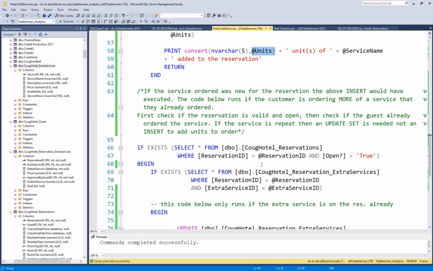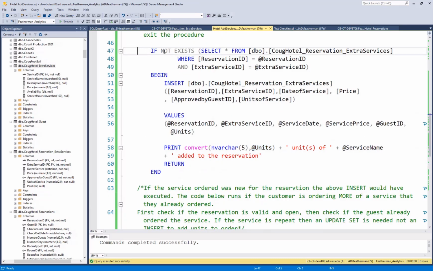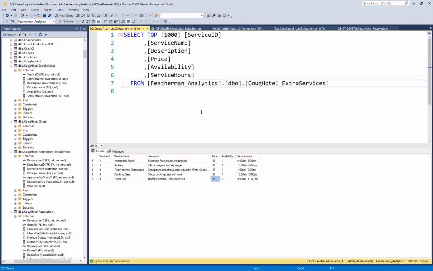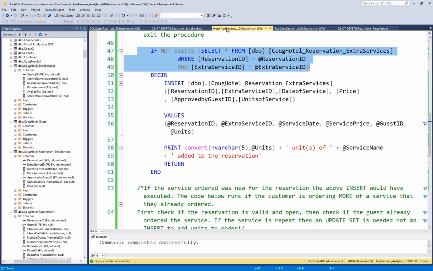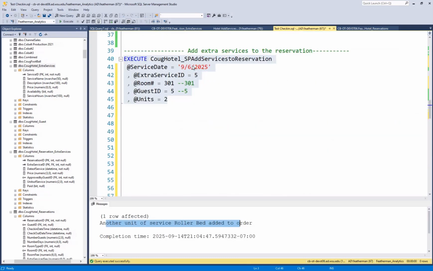All right. So if the service is not on the extra services table yet, go ahead and add it. So let me refresh this. So it looks like we have 3 bottles of champagne. What the heck? Let's get another one. So they're here, 92 to 96. So we just add another one for 9. Oh, I had 2 units, so that's why it jumped up.